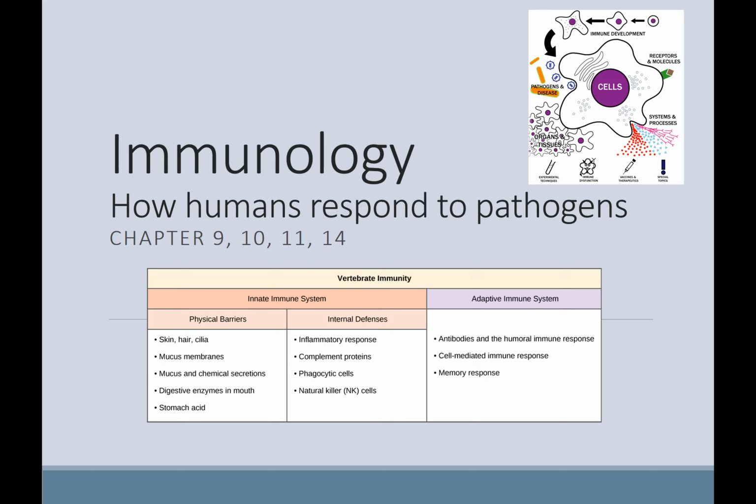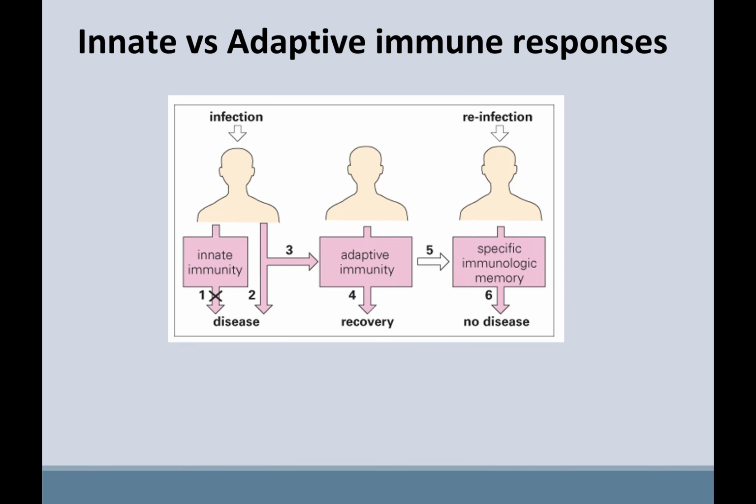We'll talk about those in future papers that we read as a class, and so this is kind of a background on how our body responds to pathogens. So most of the time when an organism infects the body, the immune system is able to prevent replication and spread of the disease. Okay? But not always. And so what's happening is when you have an infection, you have two different types of immunity that come into play, and they come into play sequentially.